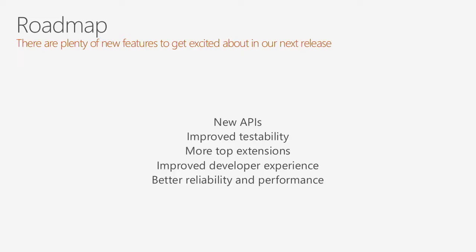And we've already made some improvements there that I'll be sharing with you a little bit later. Because we're implementing new extension APIs, of course, we also want to target the next set of extensions. So as I mentioned, we're already doing that, and we're going to continue pushing that forward. We want to improve the developer experience. This is a huge one. So the faster we can get developers building extensions and the fewer issues they run into, the faster we can get their extensions into the Edge ecosystem and continue to grow and scale up. And finally, last but not least, we want to improve our reliability and our performance of the platform as a whole.